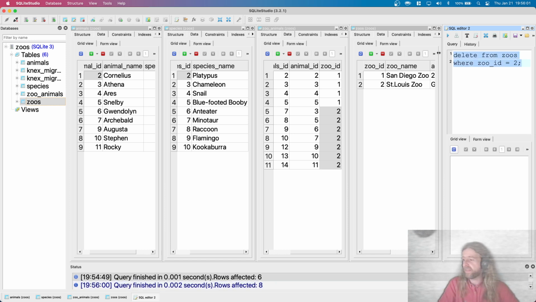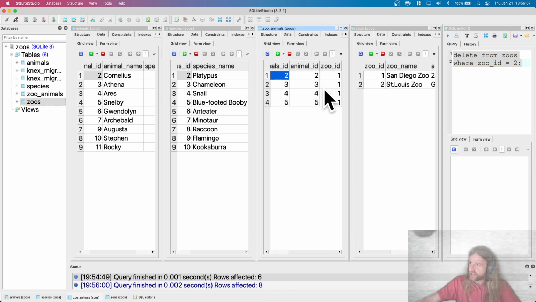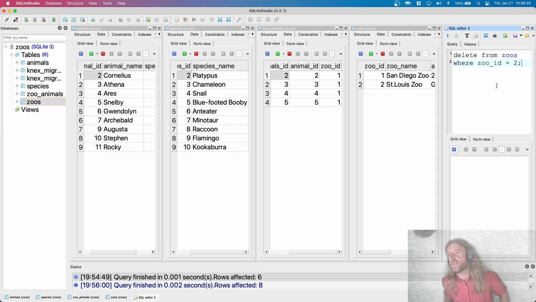Let's run that thing, and 8 rows affected, right? All of those marriages are gone because the zoo is gone, right? But of course, that didn't result in the deletion of any animals, all right? Just the marriages. Okay, so you can experiment and play with it a little bit.